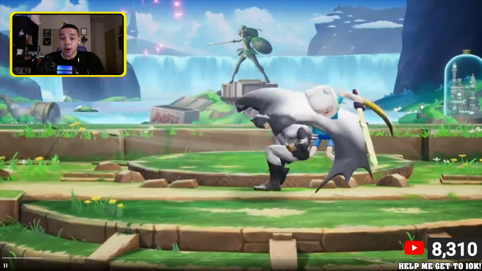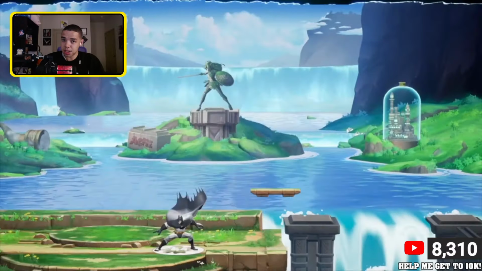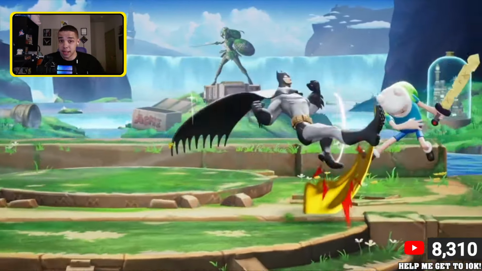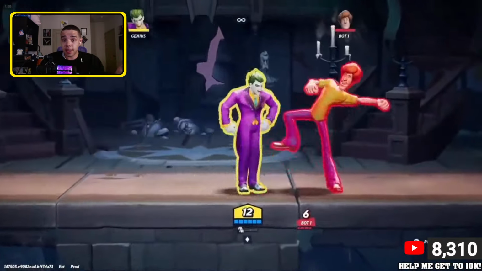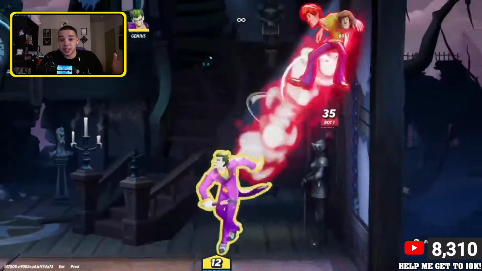Now, if you don't know, parrying is a new mechanic that has been introduced to MultiVersus where you can basically counter somebody by timing a dodge at the right moment, and it kind of stuns them for a second and allows you to go for a crazy punish. And people have already been taking advantage of this, finding crazy ways to punish off of parries and finding crazy setups that lead to kills.